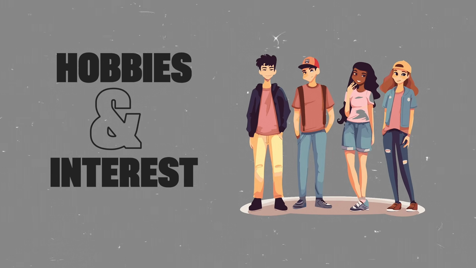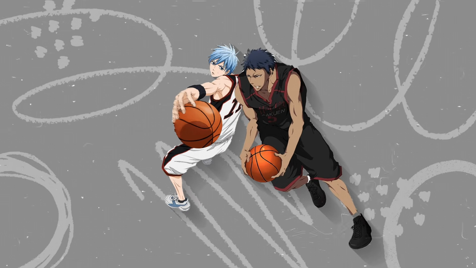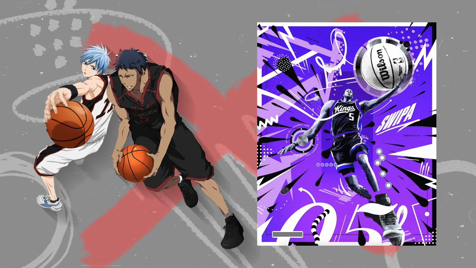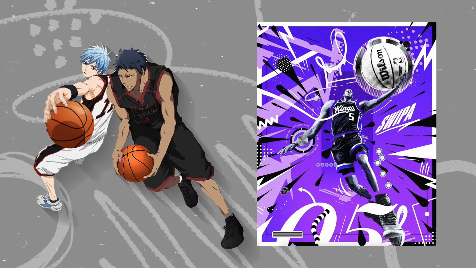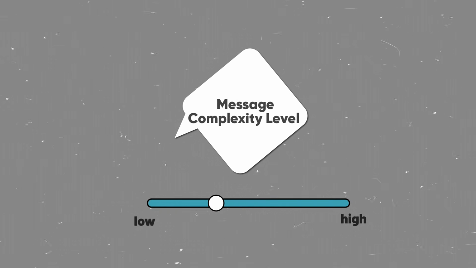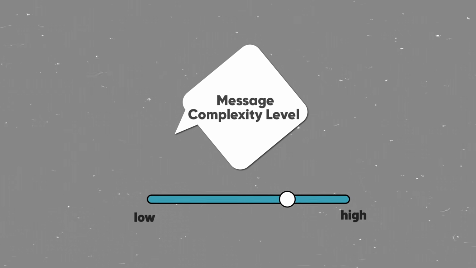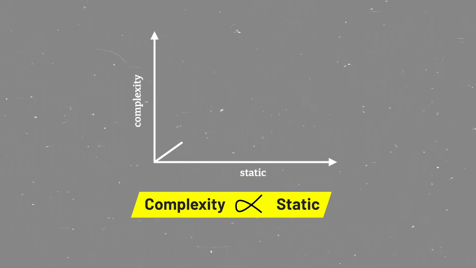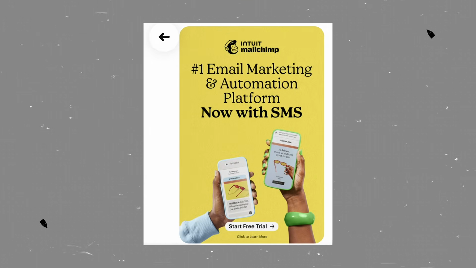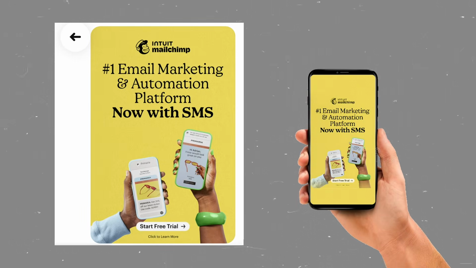A target audience that is interested in action sports would more often than not appeal to a more dynamic type of design layout. But another crucially important factor that goes into the dynamic scale of a design is the message complexity level. As a general rule, the more complex a message is to convey, the more static a design probably is going to be. So here, a design that raises awareness of marketing and automation platforms is obviously quite static and simple. The message is quite hard to convey.